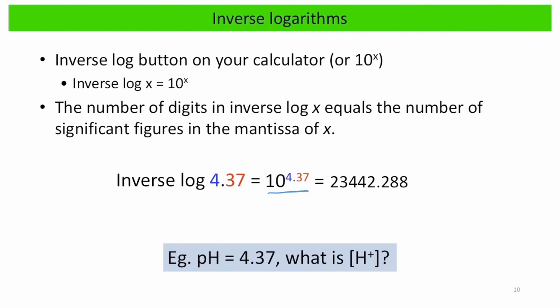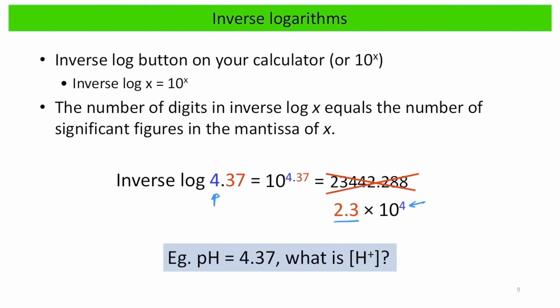So how many significant figures do we have? Well, we have to know how many significant figures we have in our inverse log value. And again, we're just looking at those 2 numbers right there, the mantissa. So the characteristic, the 4 there in blue, does not count as a significant figure. What we end up with is our number with 2 significant figures, 2.3. And this 4 here, again, is just a power of 10.